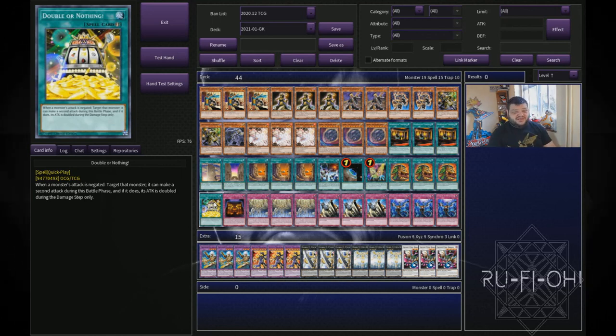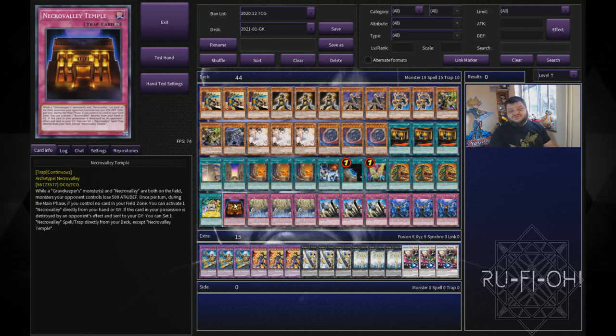You could double up on this, no pun intended, if you wanted a second copy in there so you can make sure that you can resolve it. It's a nice way of doing things, but again, I think the deck is slow enough and has enough bricks in here that omitting that second copy is just a necessity to keep things a little bit more trim. And then onto our trap lineup here. So we have a single copy of Temple here. This is just going to help you regenerate and keep Necrovalley on the field.